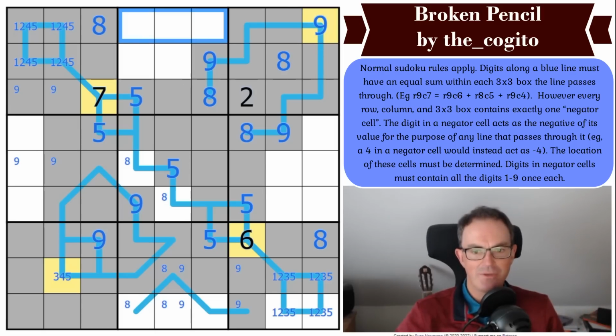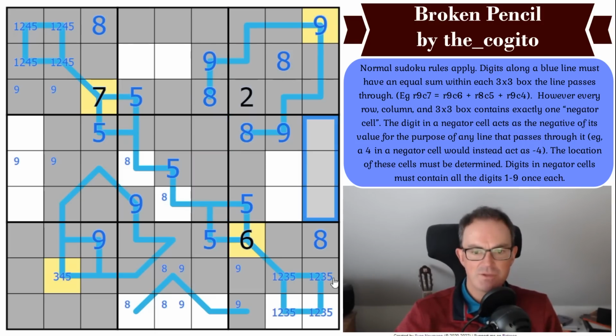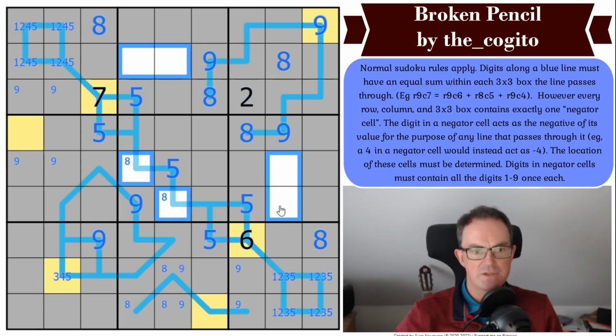That's yellow, so those are grey. So now in this column, it's the same, actually. I think I've just got to be more diligent with my greying. Let's just finish the greying, because I've suddenly noticed in this column I can yellow that, and in this row I can yellow that, which means I can do more grey. So have I got all... No, I haven't quite got all the greys.